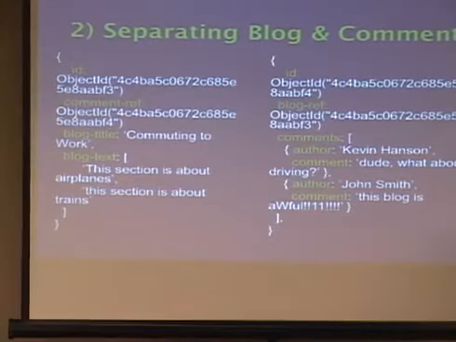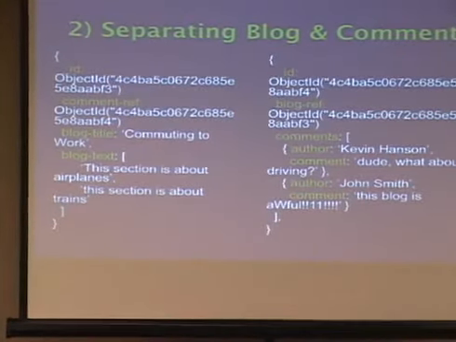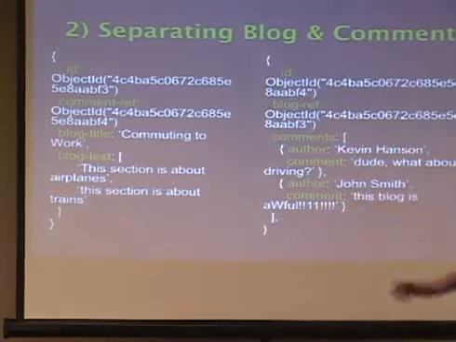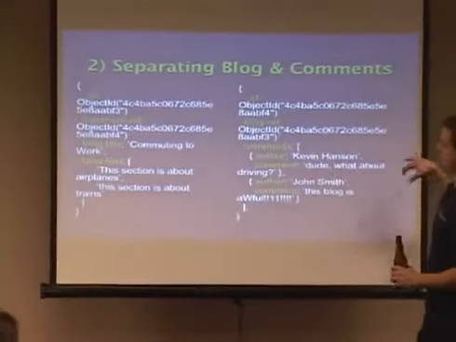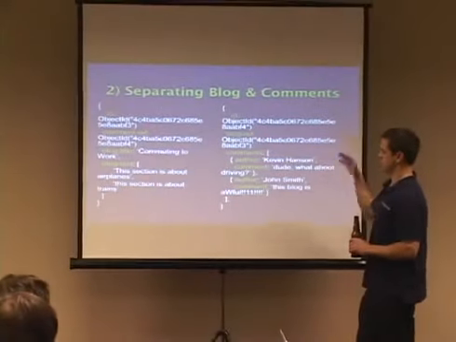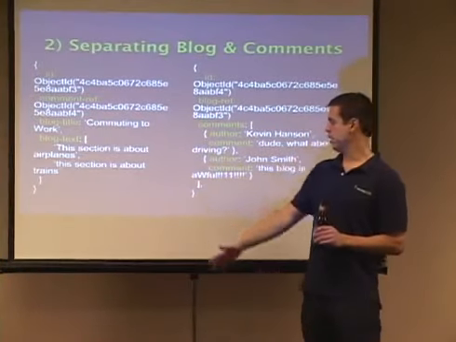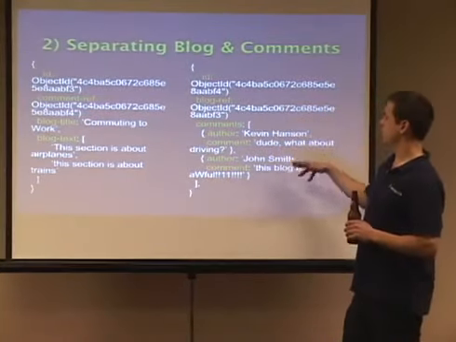So the second option then is we're going to make this distinction. We're going to say, all right, we're going to make two collections. I don't specify that here, but we'll have a collection of blog posts, we'll have a collection of comments, and we'll stick the blog posts in one collection and the comments in another. Okay, so what's the good and the bad here? So this is great. For every blog post, we're still going to have one document. For every comment, we're going to have one document.